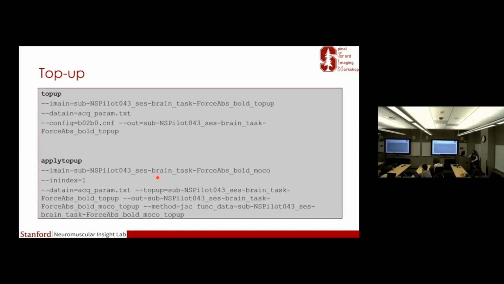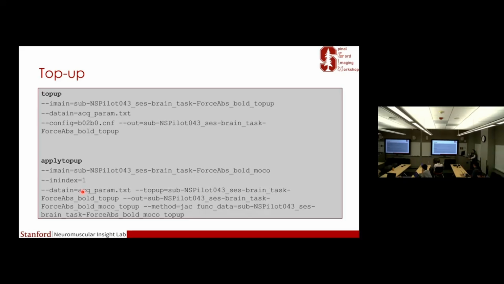And here we do one different step, which is a top-up correction for brain, which we currently don't do for the spinal cord, but I know a recent publication has done that and they have shown good results. So that might be one avenue to try as well. So this we do to correct for the distortions in the AP direction, basically in the phase encoding direction.